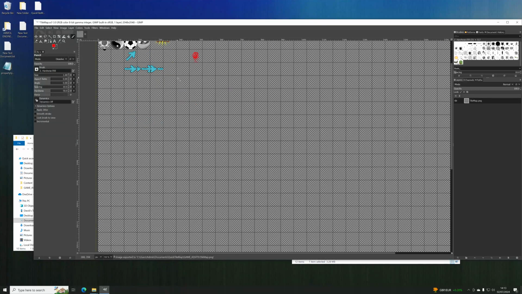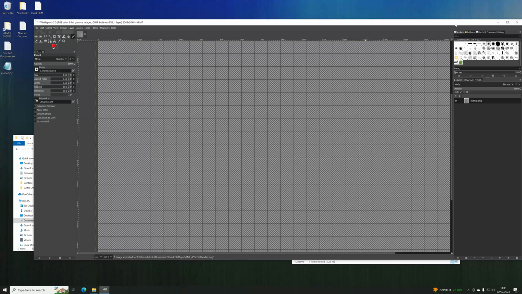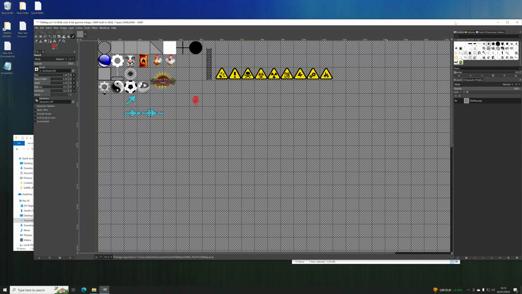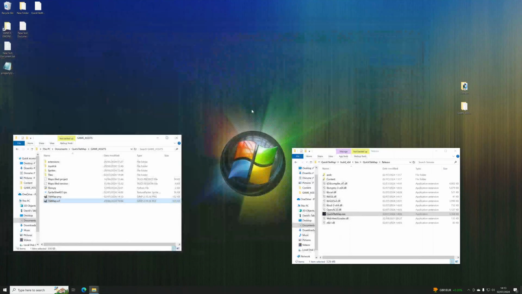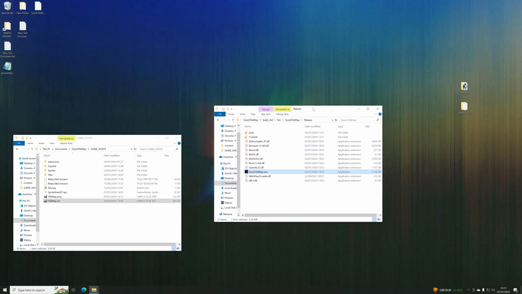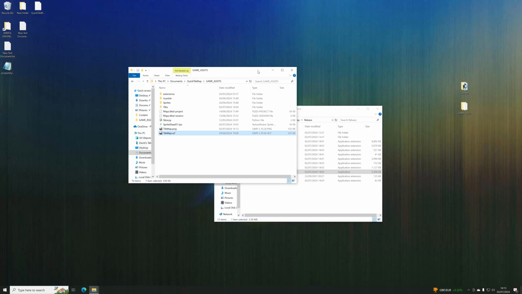You can call it whatever you want. So that's that out and saved now. So I've got my new little red sprite here. Now you will need to have Python installed, and you need version 3 because we need to cut up all of these tiles now.